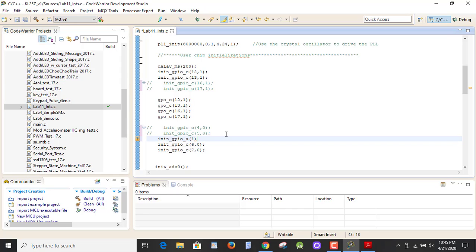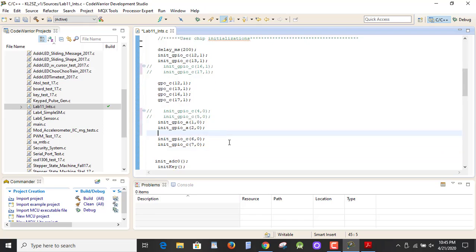No, 1 and 2. A1, comma 0 to initialize that. And, oops, move that over, semicolon, and then copy that and put a 2 here. We won't need this till the second part, but just getting a little ahead.